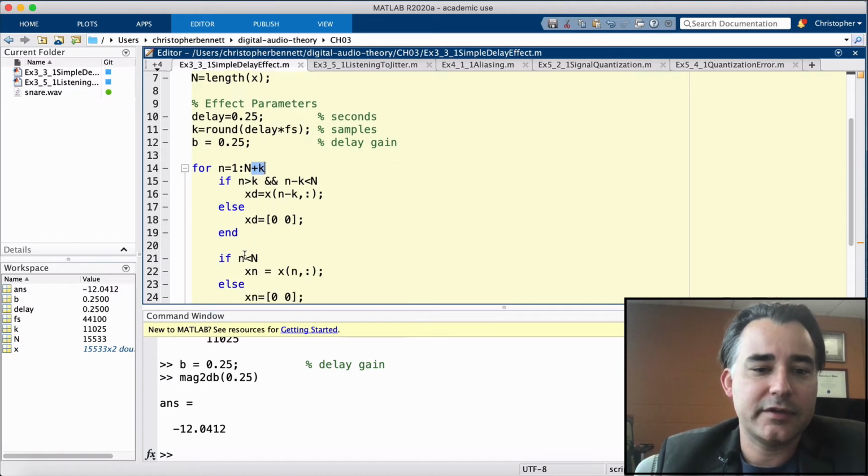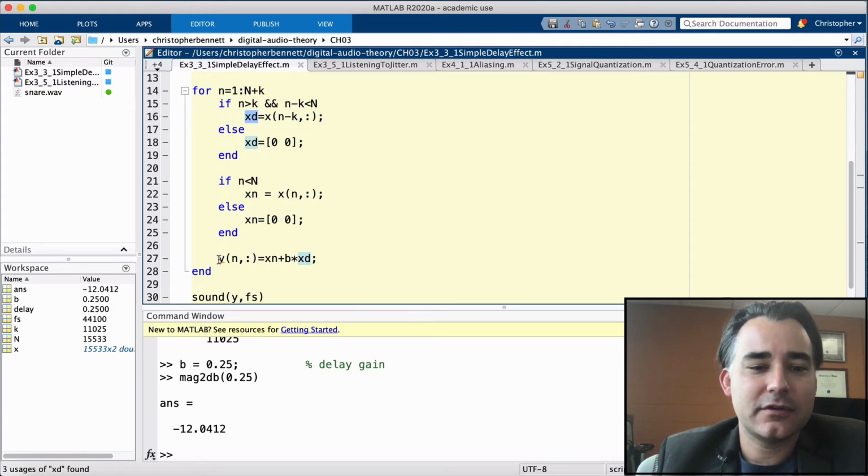We're going to have xn as the current sample, and the delayed sample, xd. And those are going to be combined into an output. So look at this. Our output at our current sample n is going to be xn plus our negative 12 dB times xd, the delayed version.